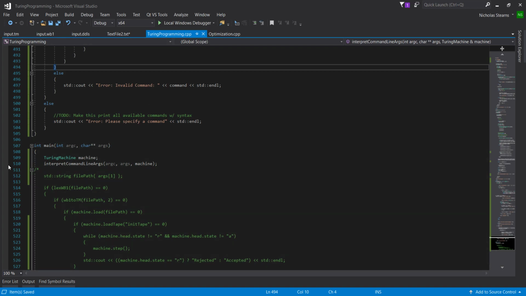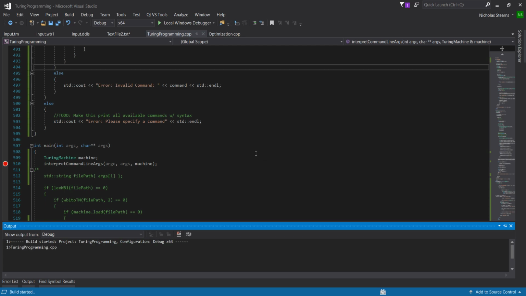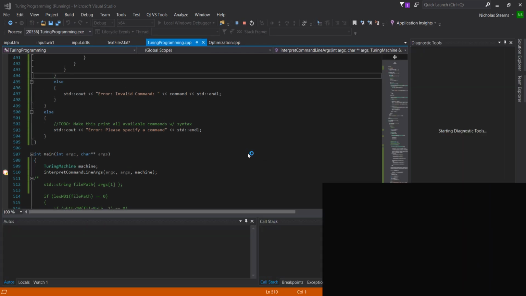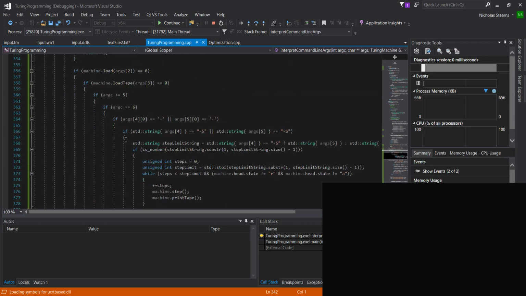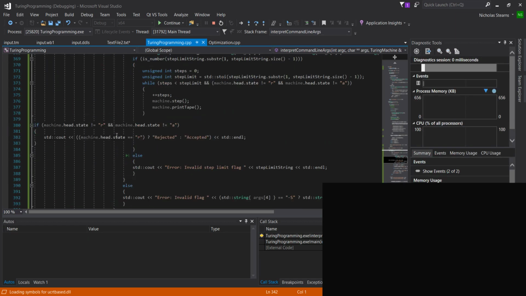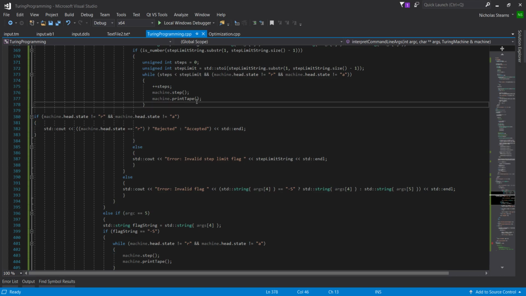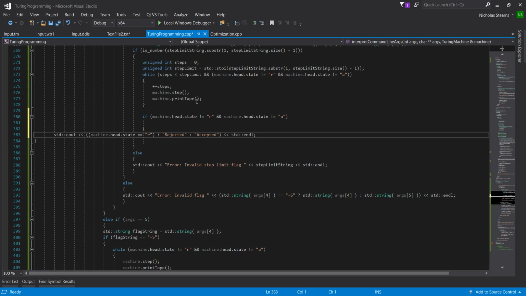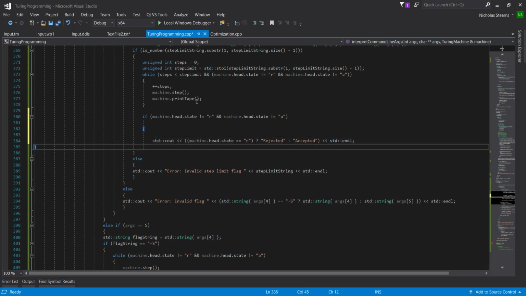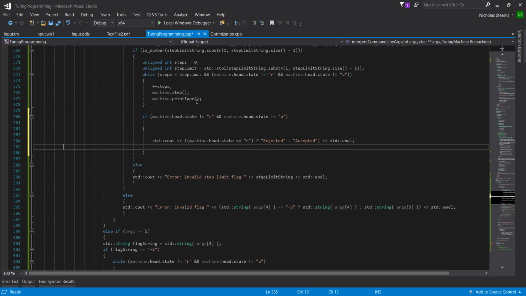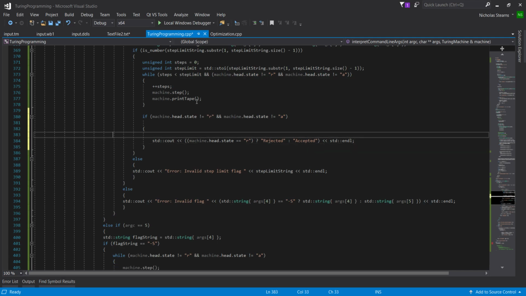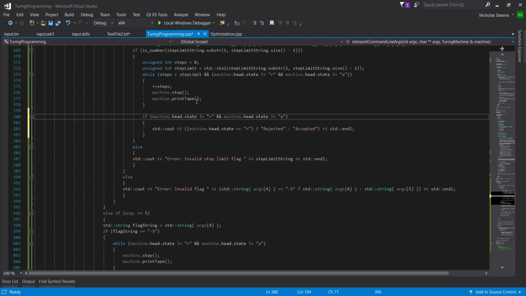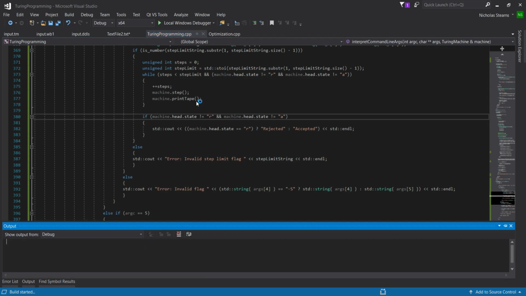So let's go ahead and hop into here. Okay, it's going to interpret our command line. Oh, what happened here? One second. Let me fix that. There we go, that's weird. Don't know how that ended up all misformatted. Let's try that again.